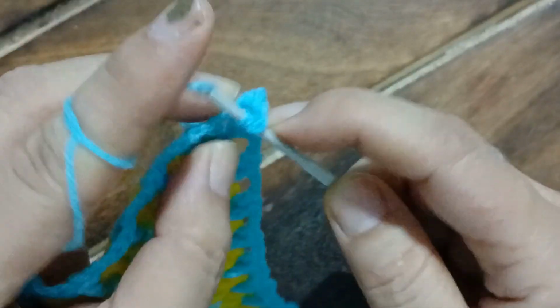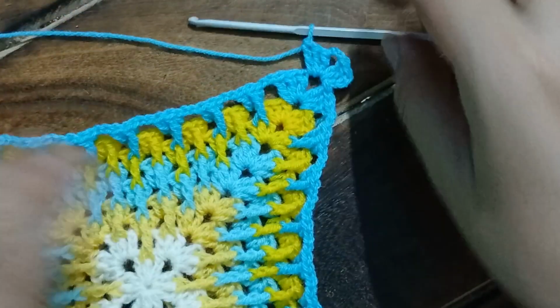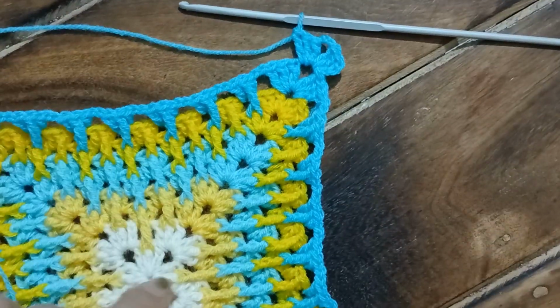a chain of three. This is also a process how we can work the corner. This way we will get a complete corner. Earlier I had done an incomplete corner. There too you can use this process. So my first corner is done.